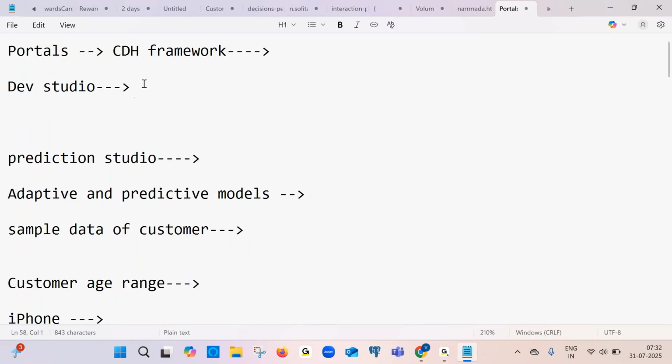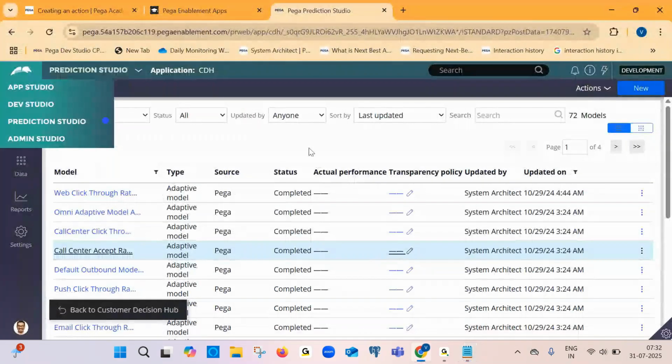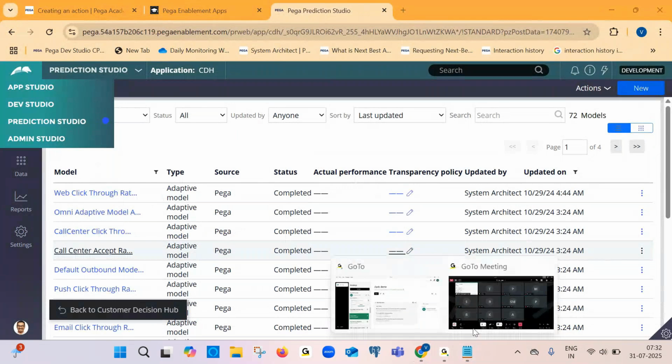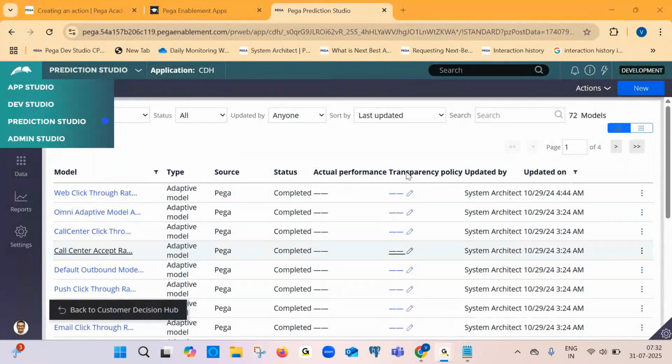Okay, is everyone clear as of now about all these portals of your CDH application? Just give me the confirmation. If you are clear with this, then we can discuss another new concept. These are the main key portals of your CDH application.